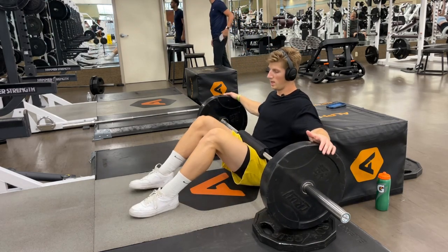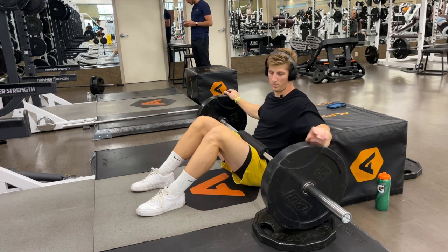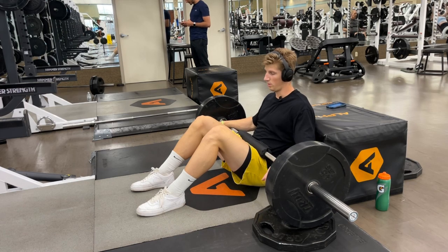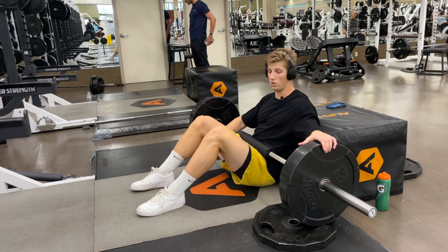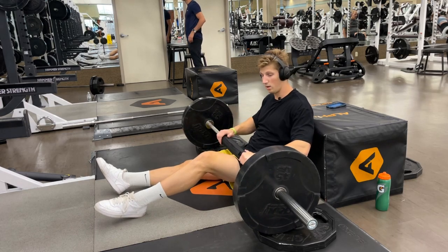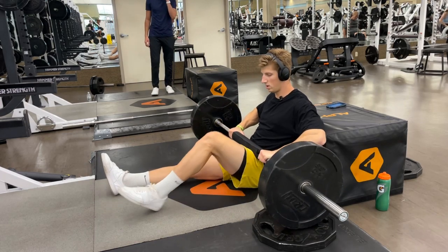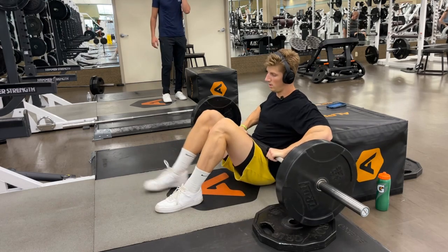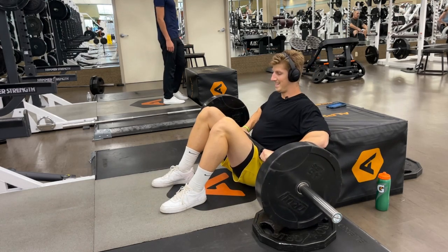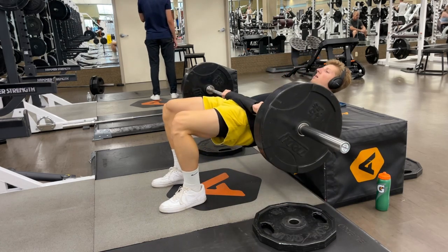And now when you're starting this, you can't lift a lot of weight. Using bumper plates, again, 10-pound plates, something that's going to elevate it from the ground. So if you're using 5-pound plates, the bar is going to be way too low. It's going to make the setup really awkward. So grab bumper plates, grab a barbell pad, of course, and the actual setup here. We're going to roll this onto our lap, get the feet set, shoulder blades into the back pad here. And we're going to lift up.